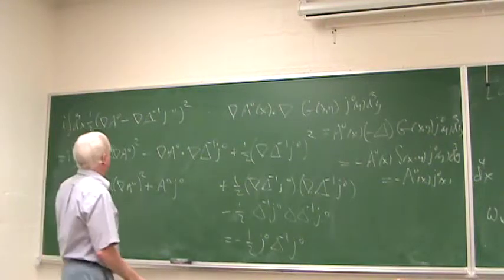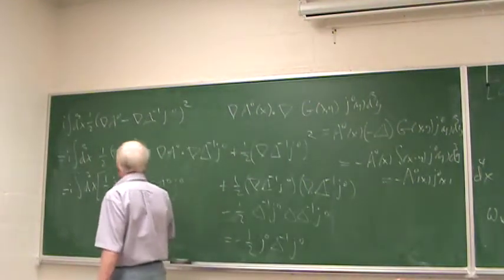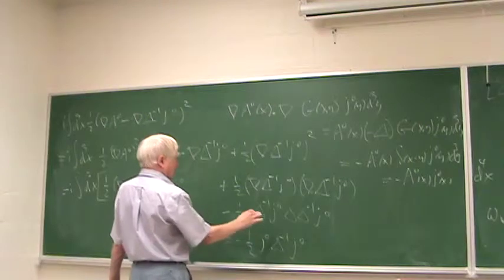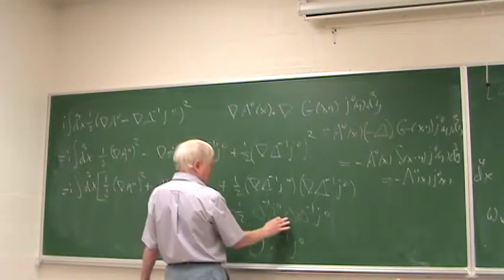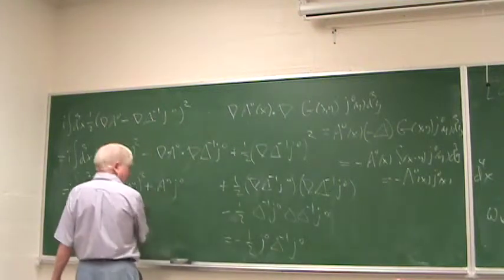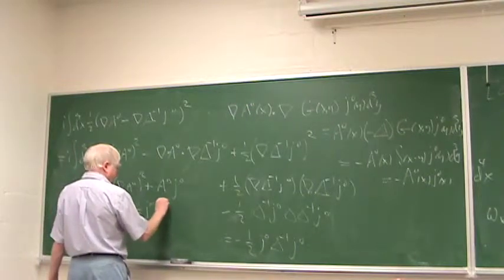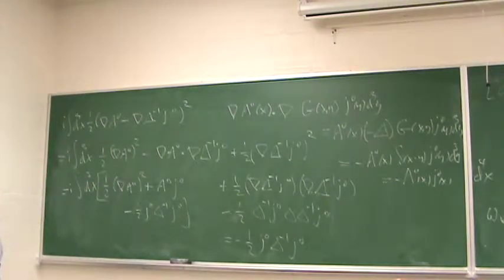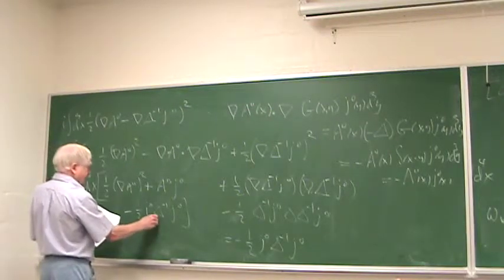All right, so if we start with the plus sign, we get minus, now we got a plus there. Okay, now what happens to this term? Well, it's two terms like this. We integrate one gradient by parts, and we get a Laplacian, but with a minus sign. These cancel, we get a J0. So we then have minus a half J0 inverse Laplacian J0. So that's what this f is. And unfortunately, in my notes, I have a minus sign here. I have this one is right, but I have a minus sign here.